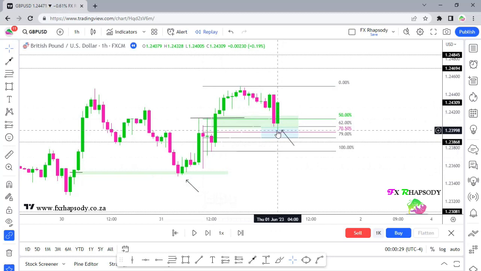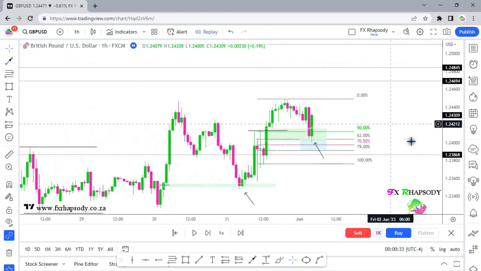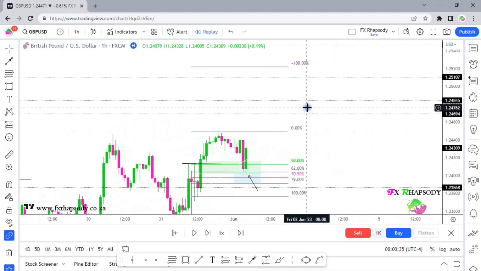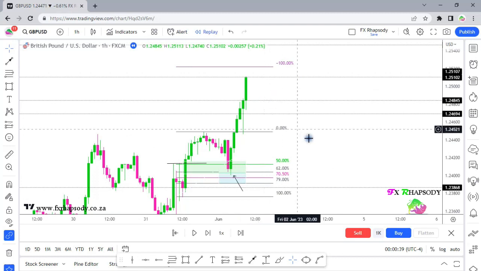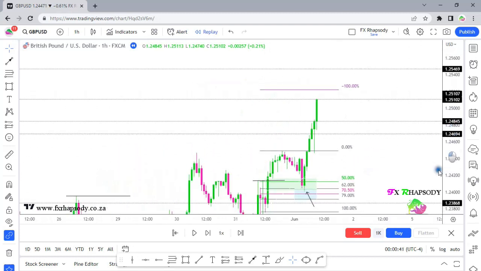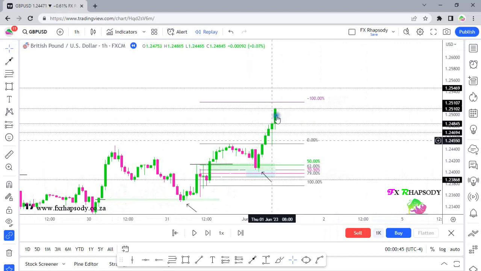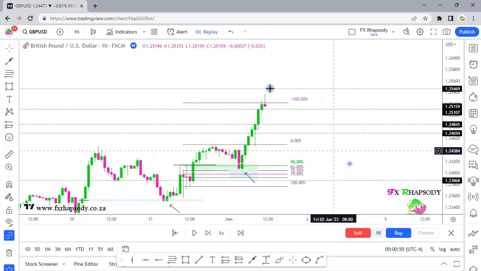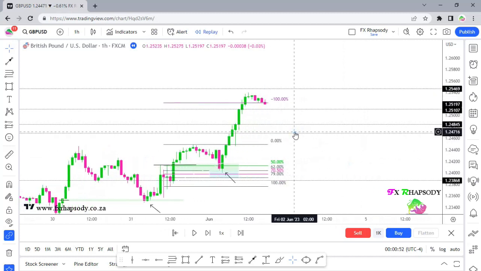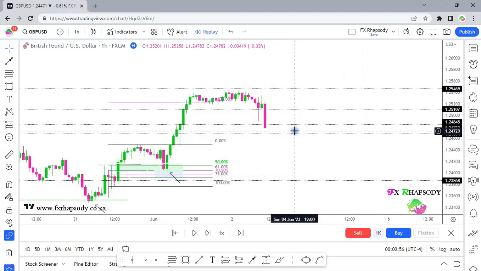That's just more confirmation of price carrying on upwards, because this is our target in the market. That is where price is going to be taking out those highs. And as we can see, that is what happens. Price just slamming those highs. It's going for that liquidity in the market. Once it did that, there's highs over here, price started turning down. It didn't take out that high and it started moving downwards.